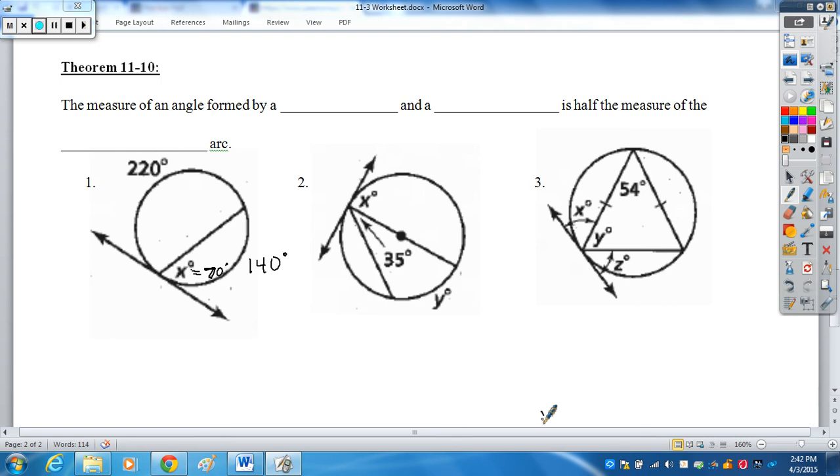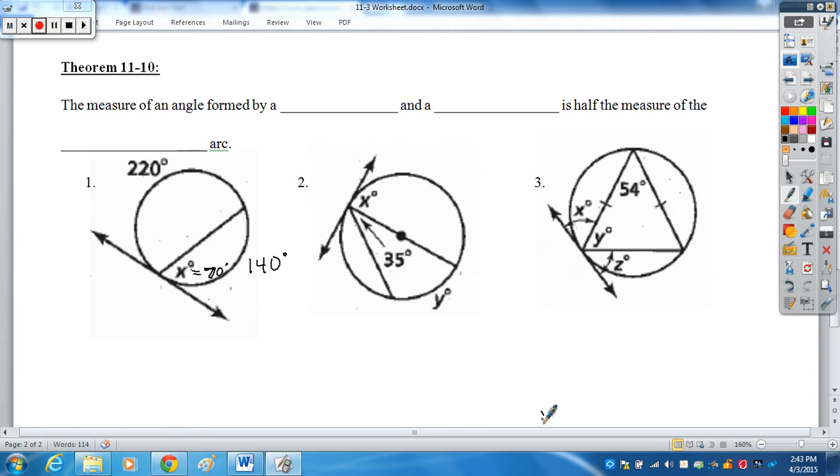For number 2, you may want to look at numbers 2, 3, I believe there's a 4 and a 5 down there, and try to do those now. Pause your computer, see if you can figure those out. I'm going to quickly go through them, but you want to challenge yourself and see if you can figure those out on your own. Okay? So go ahead and pause your computer.